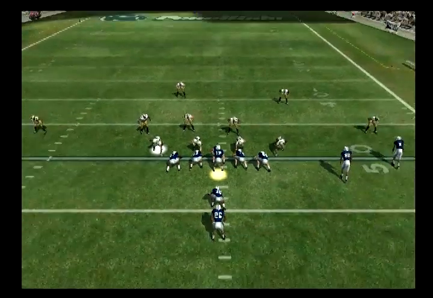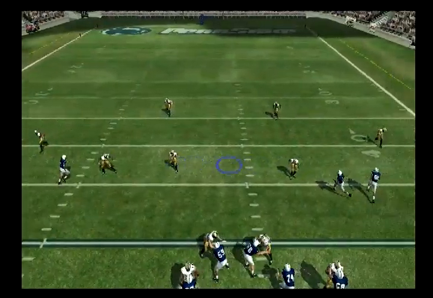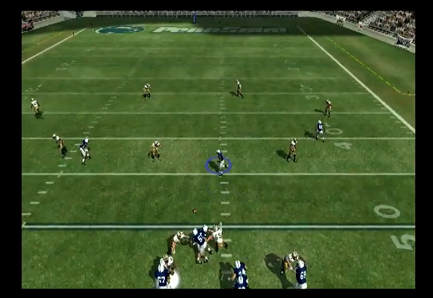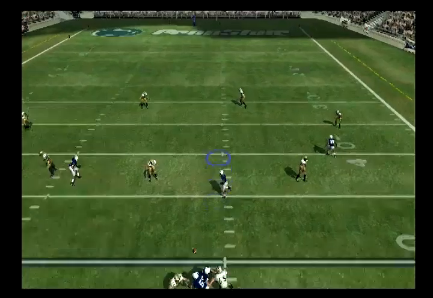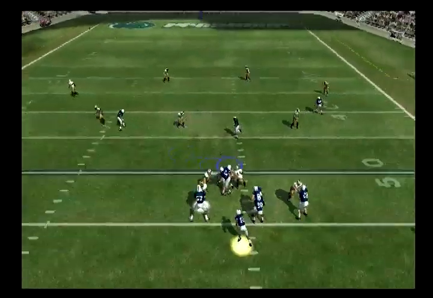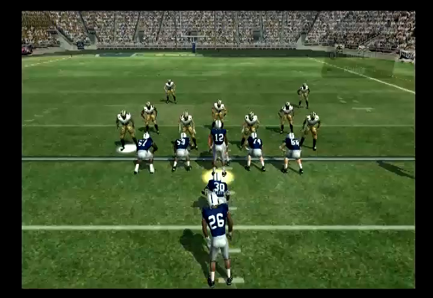We'll break this down. We saw the two linebackers separating. I should have thrown it right here instead of right here. I threw it late. He should have caught the ball right here, and he would have gone right up the field. If you do not feel comfortable with that, if you don't think there's a gaping hole, though, look how open the halfback is.